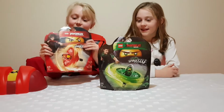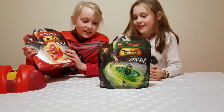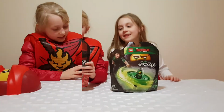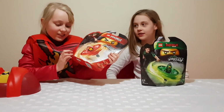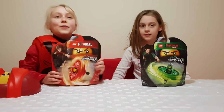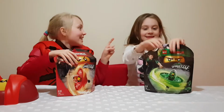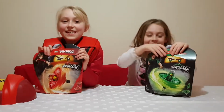And today we have got Kai Spinjitzu Master and Lloyd Spinjitzu Master. These are recommended for age 6 to 14, but you can still have them if you like. Well, right, let's get these open and see what's inside.